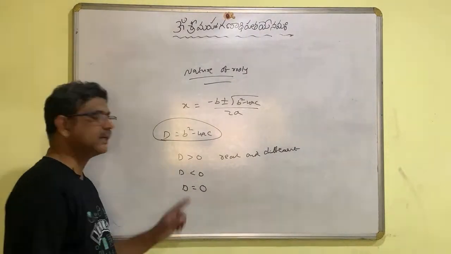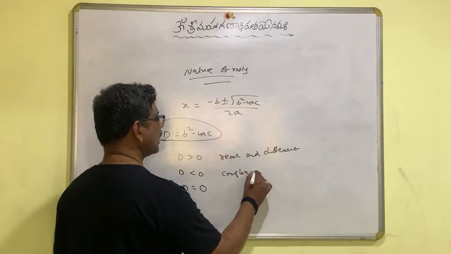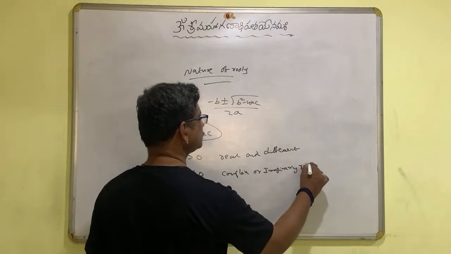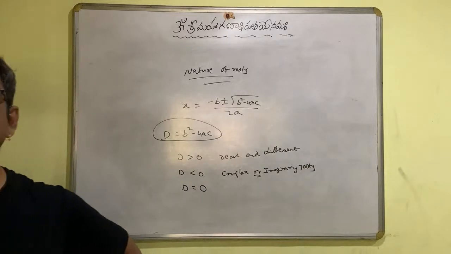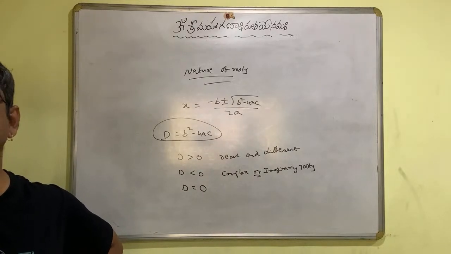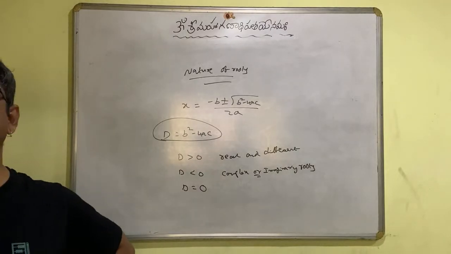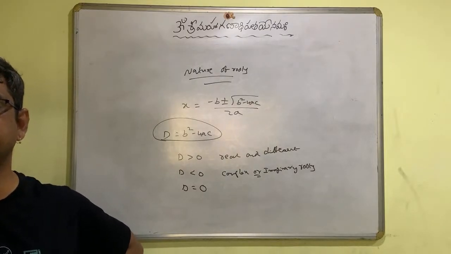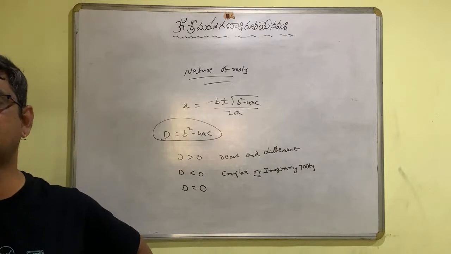Okay. If the discriminant is negative, the equation has complex or imaginary roots. About complex or imaginary roots, you will study more in 11th and 12th standards or even intermediate. So here in class 10, for discriminant less than 0, a negative value, you will not study much. Okay? You just need to write that the given quadratic equation is having imaginary roots. That's all.